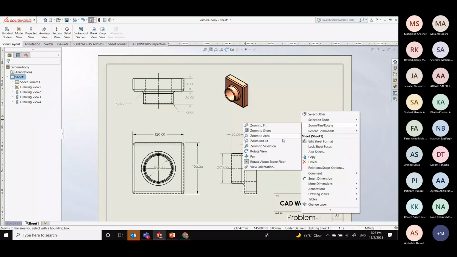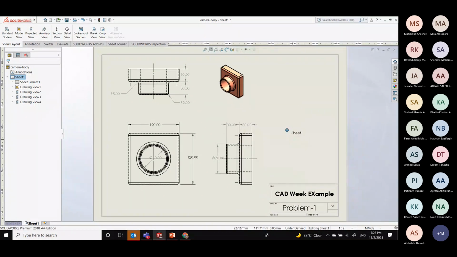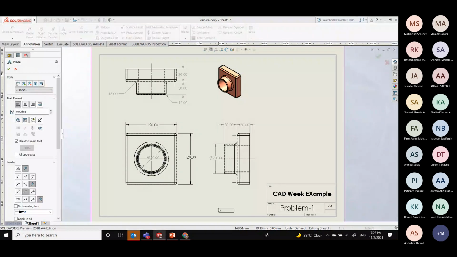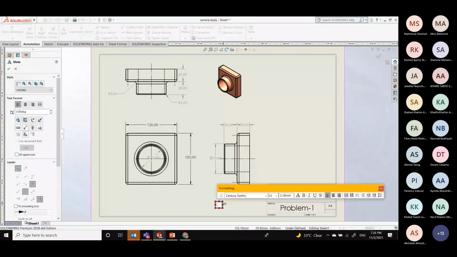So you see how simple the things are here. If you want to write any note like mass, volume, or material, you just need to go to annotate, note, click anywhere, and whatever you want to write, you can just write it.